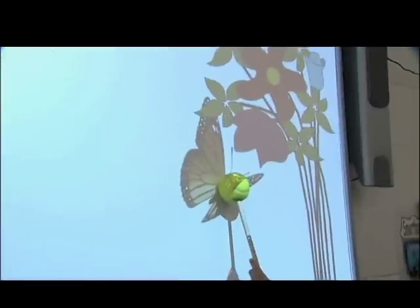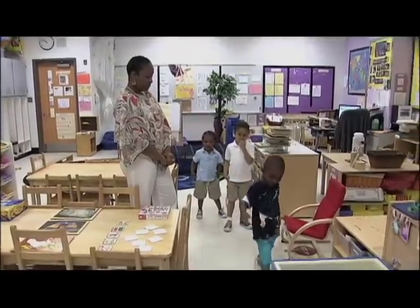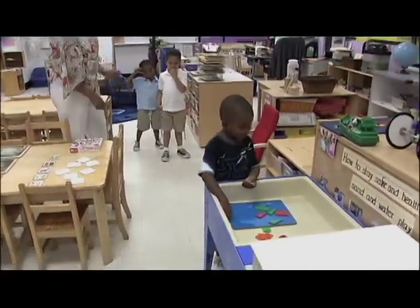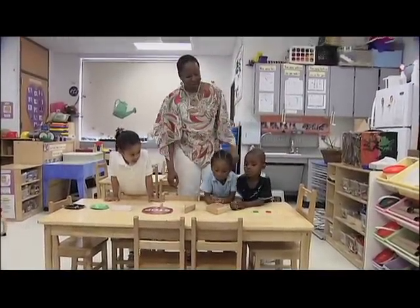Whether using a high-tech smart board or going on a simple scavenger hunt, students study spatial concepts and follow multi-step directions. Teachers say it's easy to tell which students' parents work with them at home. The children who are better able to follow one- to three-step or multi-step directions — it shows that parents actually incorporate strategies recommended in the classroom with their child. It shows a lot, and they are more comfortable demonstrating the concepts.